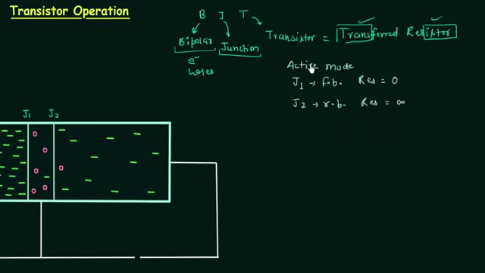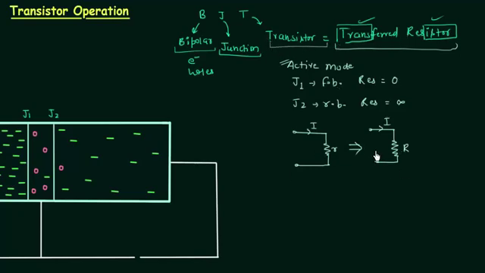So this is what we have in active mode, and if we have the same current flowing, then initially it will flow through a low resistance. Let's say the current is I, and after this at the output it will flow through a high resistance. Let's say it is capital R, and the same current is flowing through both these resistances. So somehow we have transferred the low resistance to the high resistance. That's why we have the name transferred resistor, and from this we got transistor.